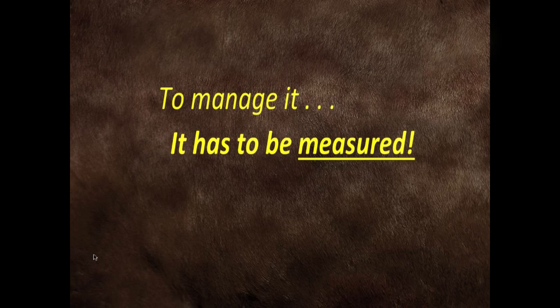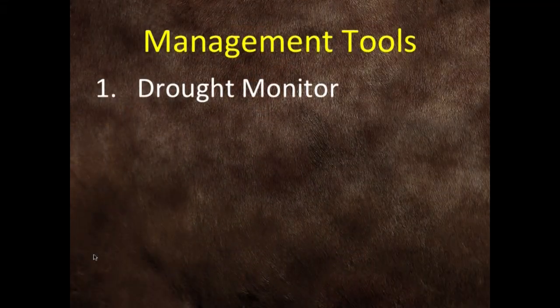It's kind of like being on a diet and a health kick. Joe Springer back here, he's one of the healthiest guys I know and looks like it. I look at me and I'm not near as healthy. If I wanted to be as healthy as Joe, I'd have to lose some weight, get on an exercise program. And the only way that I can tell if I'm making any difference is I've got to measure. I've got to get on a scale. I hadn't been on a scale in a month, and I don't want to look at it. Okay? But if I'm going to see any differences, I've got to measure it. So that's what we want to talk about as we look at these tools.